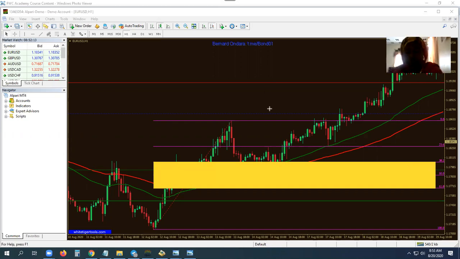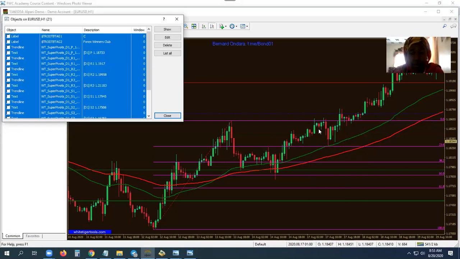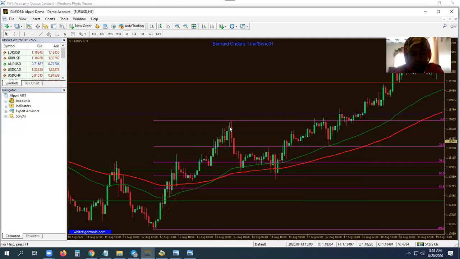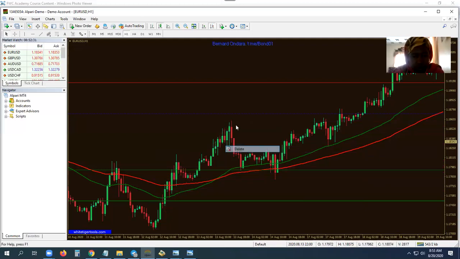Okay, so I think that helps you understand how to combine Fibonacci with other indicators. Even round numbers, you can use them the same way. So if it were a downtrend, again, you would do exactly the same thing. Fibonacci, you have to double click on it and remove it. Right click, delete, then it will go away.